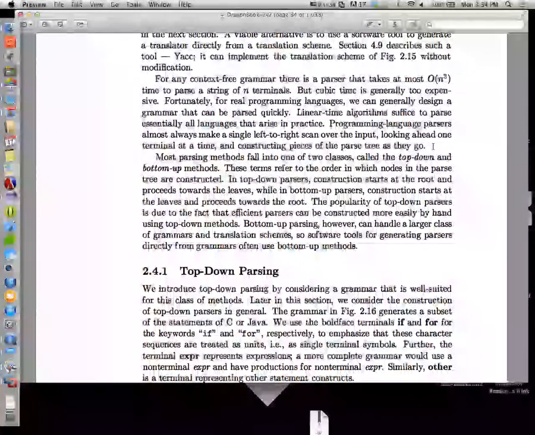Old compilers made a single pass. And because of that, that's why header files exist, for prototyping functions and things like this. They're talking about an algorithm where we can even make a single pass, but the creation of our syntax tree is more efficient because we're actually looking, they're calling them terminals, we can call them tokens, one token ahead as we're reading. So before we process the token we just read, we're going to look at the next token, and the next token helps us know what's coming next. That make sense? Okay.